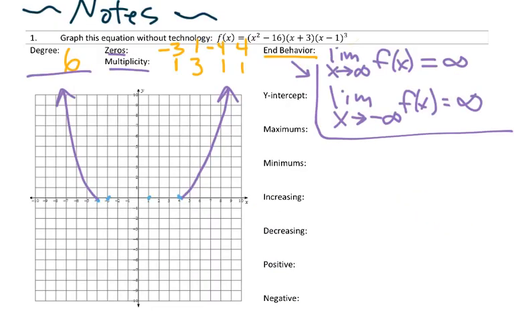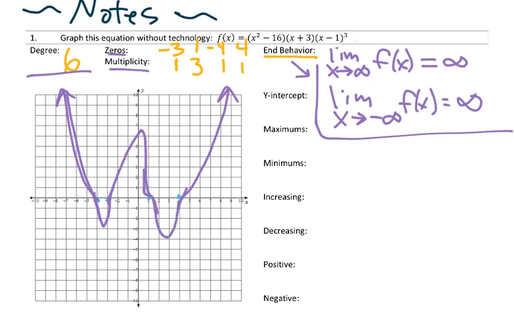So with our multiplicity, we have 3 of these that are 1. So at negative 4, it's going to go through. At negative 3, it's going to go through. At 1, it's going to go through, but it's going to be a little more of a jog like that. And at 4, it goes through. So starting at the left, I'm going to go down, go through, then come back up to hit my other 0, go through, come back down to hit my third 0 and do that little jog, come back down and hit my last 0 and then go back up. So it'll look something like this.